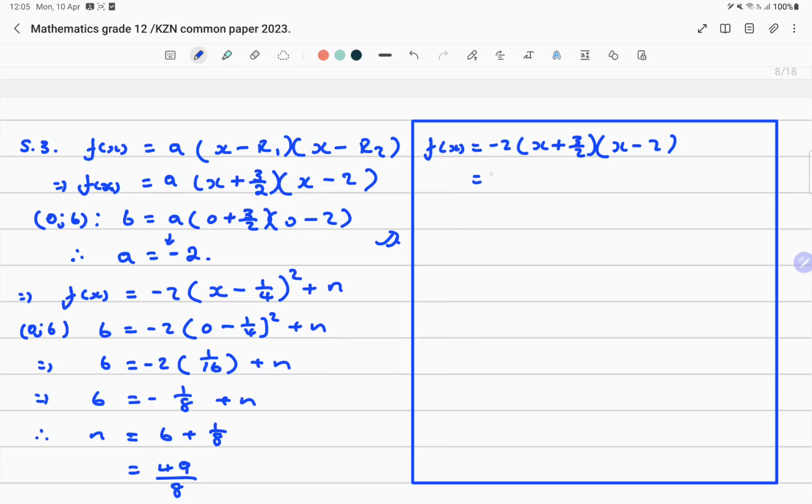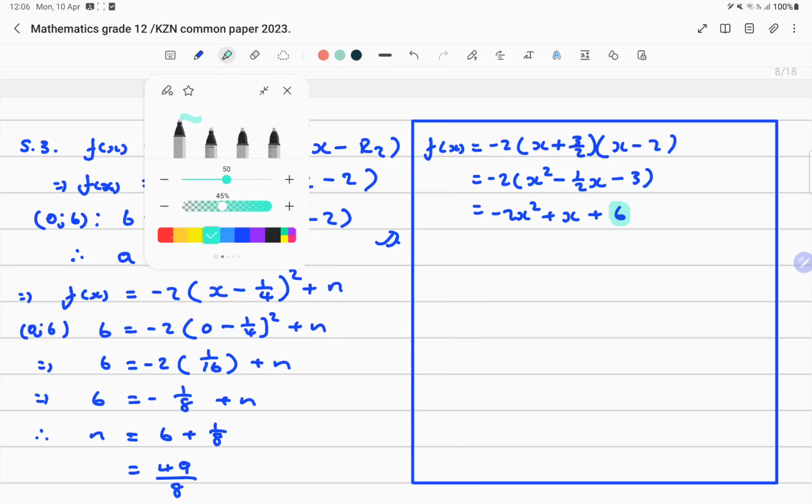Okay, if we solve this equation, we're going to have minus 2 into, we deal with that quadratic, is going to be x squared minus 2x plus 3 over 2. What is that? So minus 2 plus 3 over 2, it's minus a half. Okay, then this is going to be minus, this one is minus 3, right? And then we solve this thing. It's going to be minus 2x squared plus x plus 6. Makes sense because the y-intercept is coming out as it was, a plus 6.